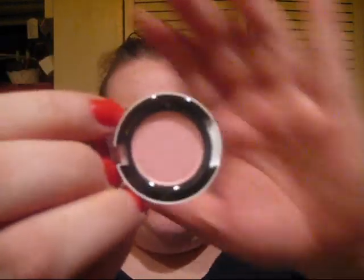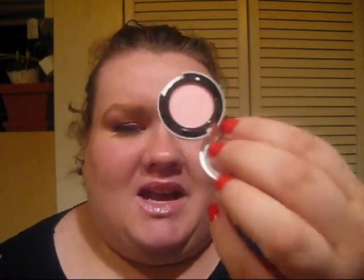This next one wasn't on Temptalia's website until recently. It's Give Me Liberty of London, and it's a matte — a really pretty baby, baby pink with blue undertone. I do have Mink Pink and Pen and Pink, but those are a little more gray-pink mattes. This is a blue-pink matte. When I first swatched it on my hand it was really, really chalky with no color payoff. But the M.A. came over and put Panevino on, then dabbed it on almost like a pigment, and it was like the Lady Gaga lipstick on your eyes. It was so pretty.